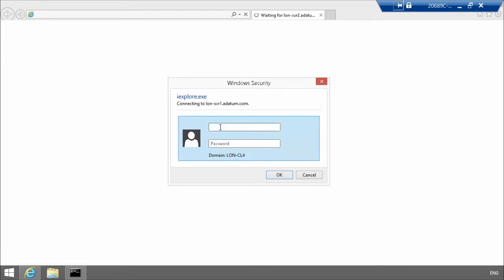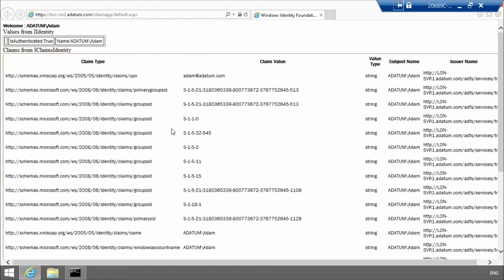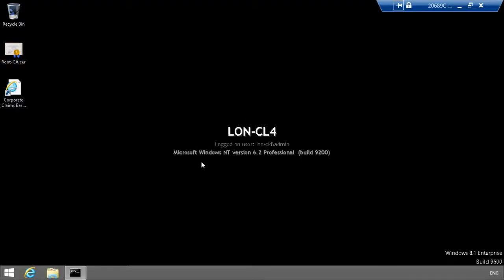And actually, it's kind of a thought experiment here. We have not yet joined with Workplace Join. So what's going to happen is we can try and log on with ADatum Adam, which is great. And we'll get in because we're using proper credentials. But for time's sake, I'm not going to keep testing this. To really prove this, I would close out Internet Explorer, try and get back into this website, and it would prompt us again. The point is, it keeps prompting you over and over, and we're not getting the single sign-on experience. Right.